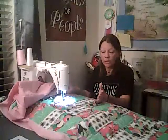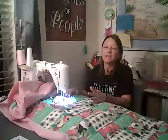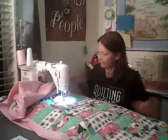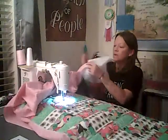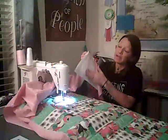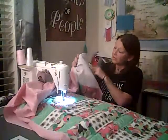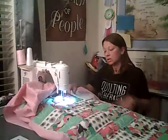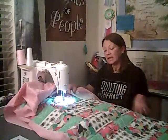The poly blends, the 80-20 poly cotton blends, or 60-40 poly cotton blend battings, I found they come apart easier, but they need to be, I guess it's called heat stamped or something like that, where one side of the batting, that's what this is, the 80-20, one side of the batting is really smooth. The other side is rough. So maybe it's needle punched. I don't remember what it's called.